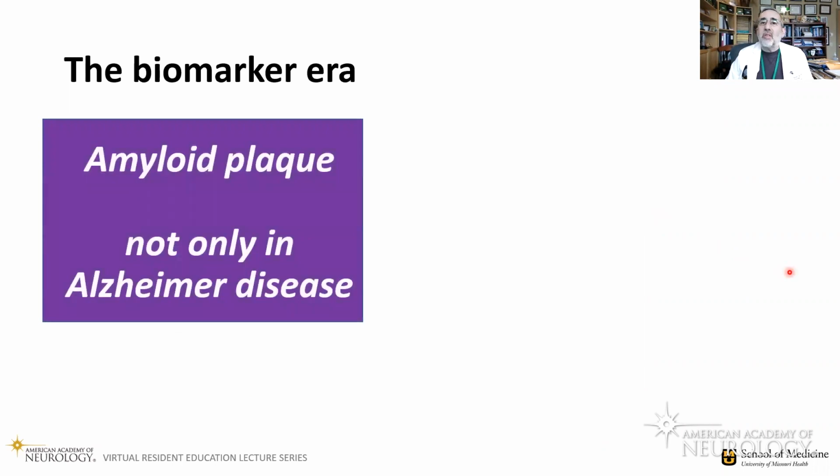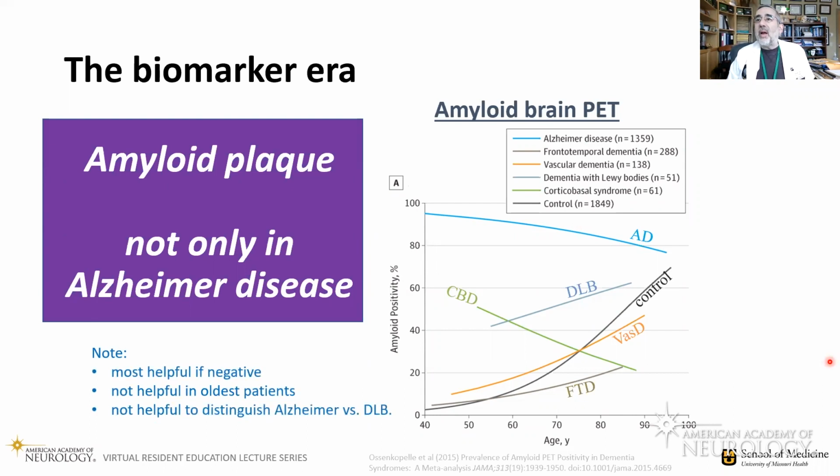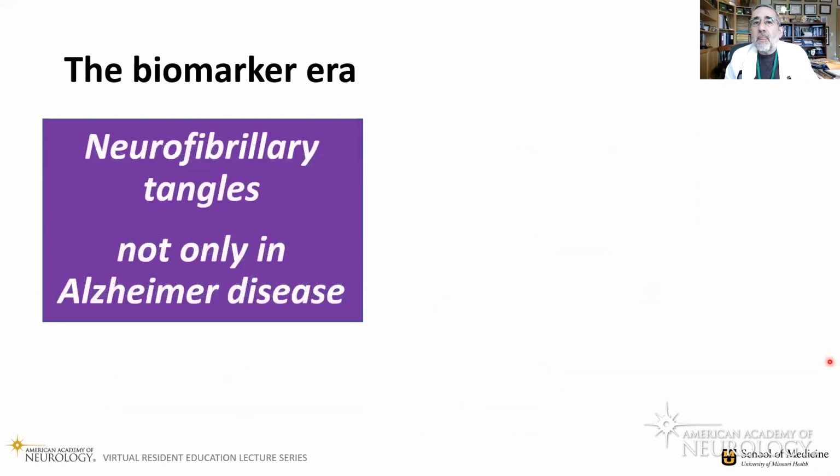Amyloid plaque is not specific to just Alzheimer's disease. If we do an amyloid brain PET scan, for example, and look to see how much amyloid plaque is in the brain, while Alzheimer's patients have a lot of it, so do normal elderly controls or people with Lewy body disease. So Alzheimer's disease is not established simply by having amyloid brain PET scans tell us about amyloid plaque, although it certainly makes Alzheimer's disease more likely.